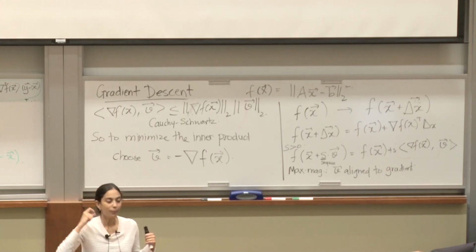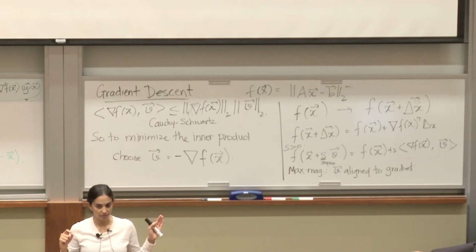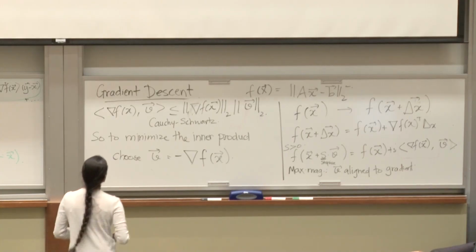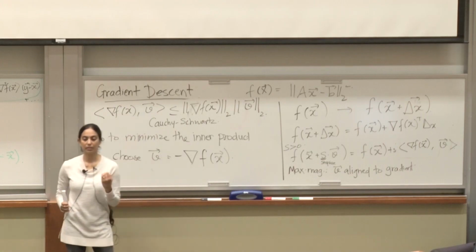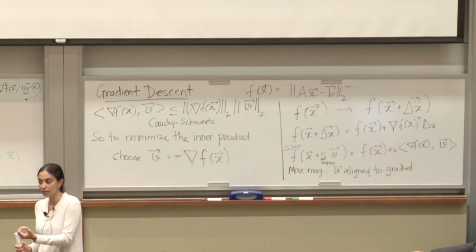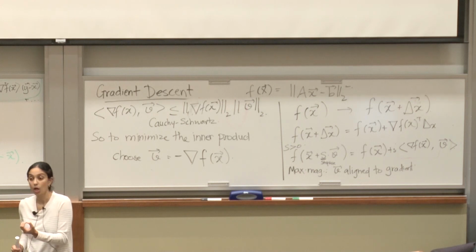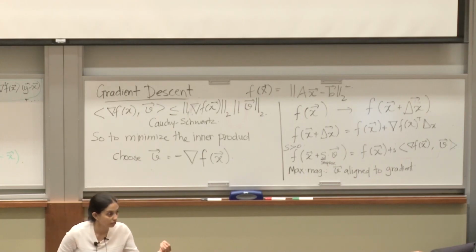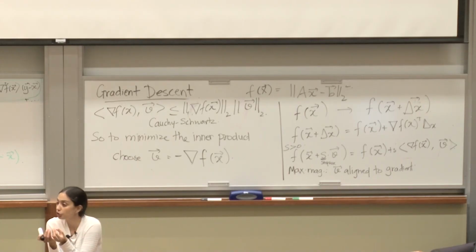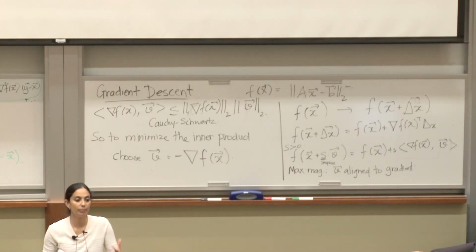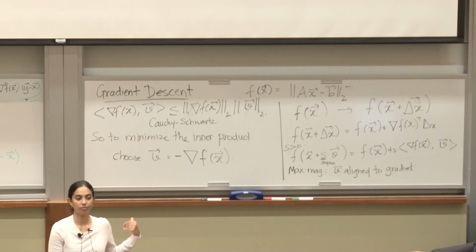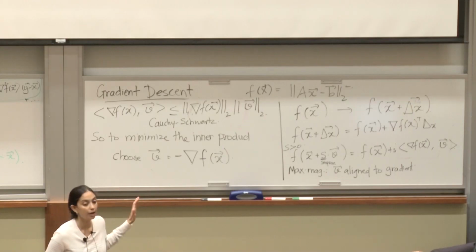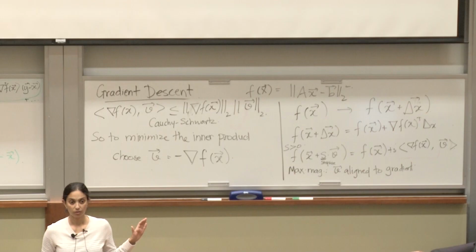So by not normalizing v, and by saying that v is actually exactly the gradient, it basically says that when you're close to the gradient, when you're close to the optimum, don't move too much. If you're far away from the optimum and your gradient is large, move a lot. This is because close to the optimum point, your gradient is also small. Okay? So there's a natural element of convergence that is kind of built into the algorithm because of the way it's formulated. So we're explicitly not normalizing out the v. This is a very good question.